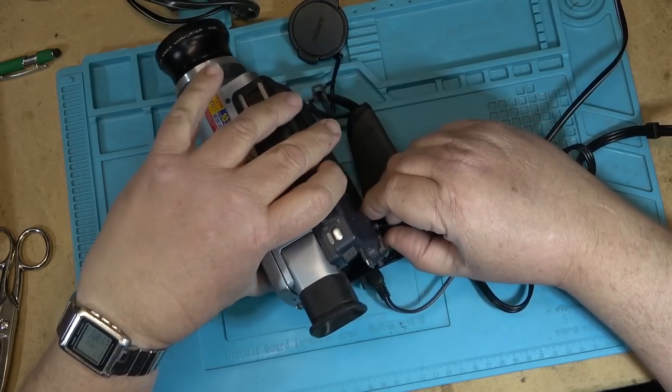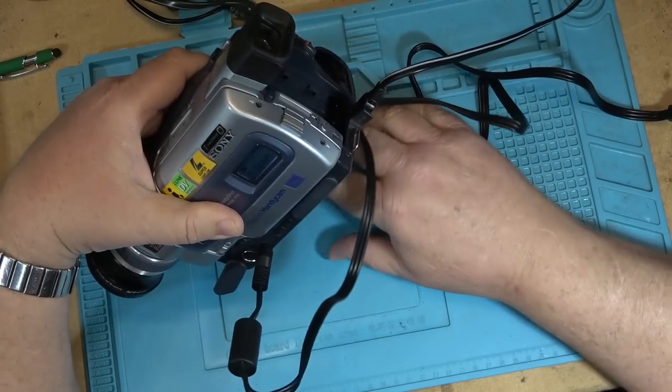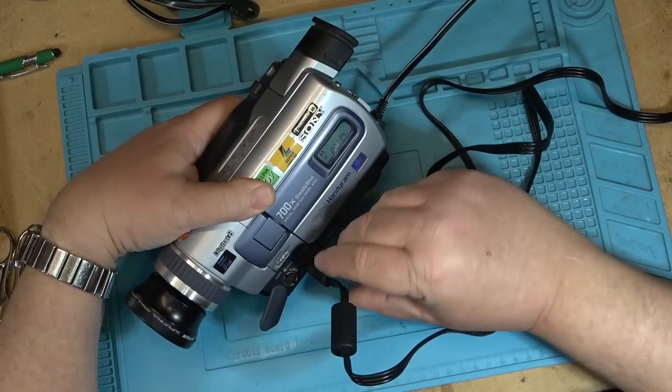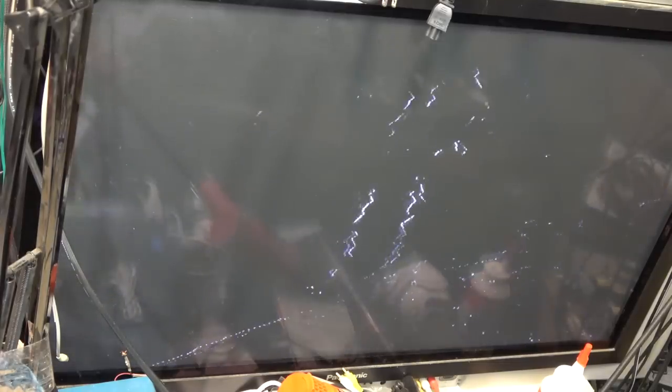And I just want to see whether, first of all, I get a picture from the camera on the monitor. So this is what I'm getting on the screen. This is with the original cable. I'm wondering whether the cable itself is no good. So I'm going to try a different cable, to see whether there's a problem with the cable or there's a more serious problem with the camera.